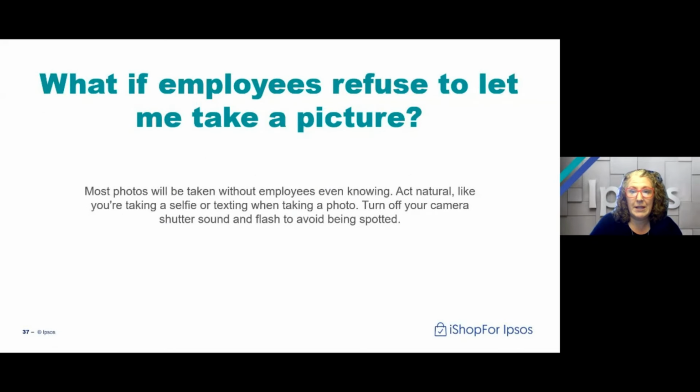What if employees refuse to let me take a picture? So for the most part, photos are taken without employees even knowing. So you're just always going to act natural, like you're taking a selfie or like you're texting. It's so common these days that you can do that without being noticed. You want to make sure that if you have a camera that has a shutter sound or a flash, make sure that those are off.